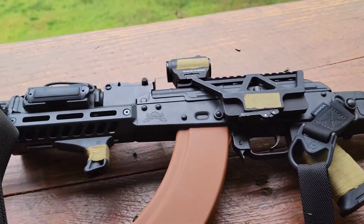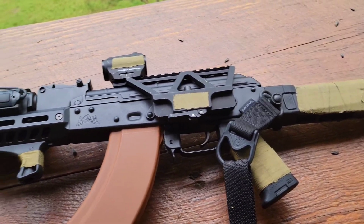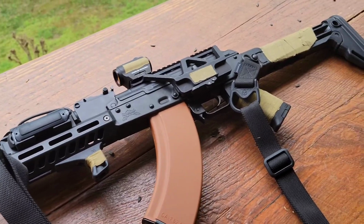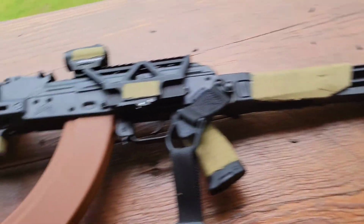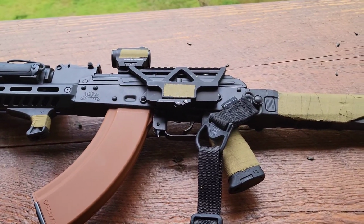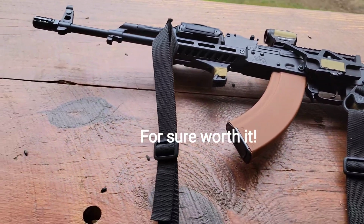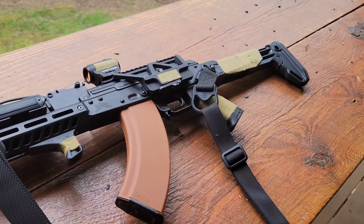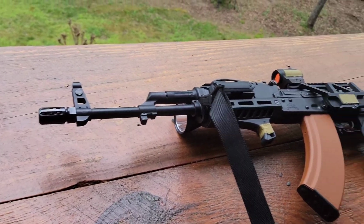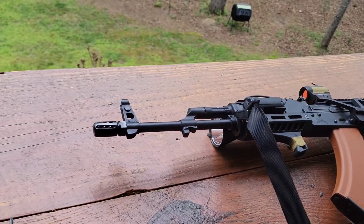AK review is finally here that I've been subtly promising for too long. Finally got an early day at work, so we're going to go over my Palmetto State Armory AK GF3, what I've done to it, how I feel about it, and if I think it was worth the money after 1,000 rounds. So for the overview process here, we're just going to go with something you guys are pretty familiar with at this point, a little tip to butt action. So let's start up front here.